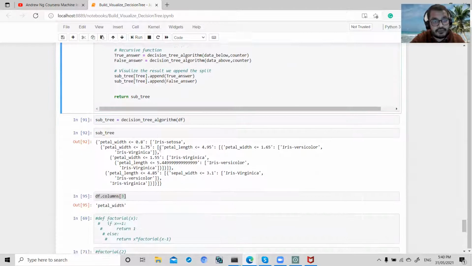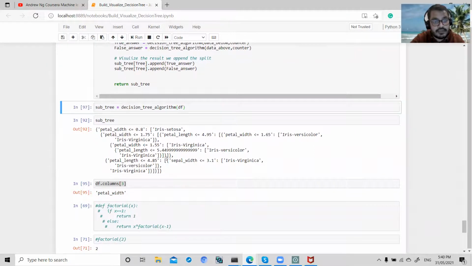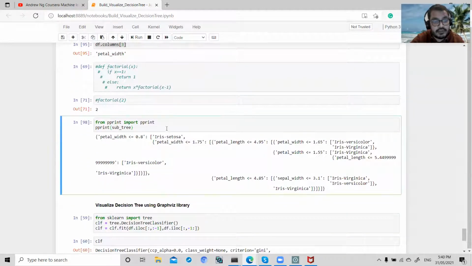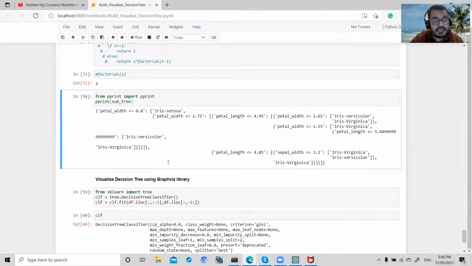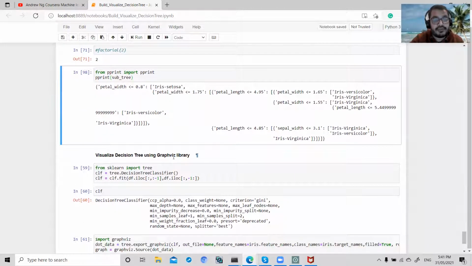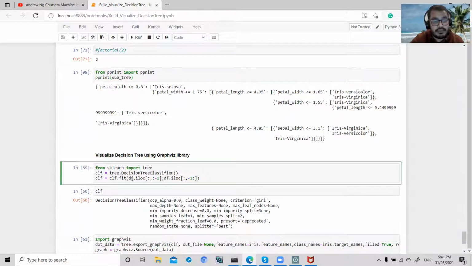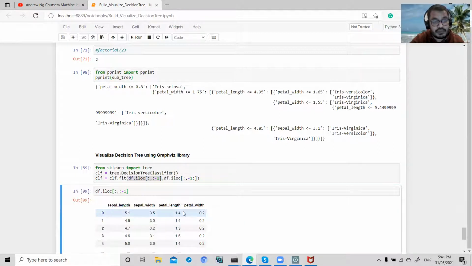Okay, so once we do this, you can visualize our decision tree. We can visualize a decision tree through a graph based library even. Okay, so I have given the data frame -1. This will give you simply your independent variable, and this will give you your dependent variable.